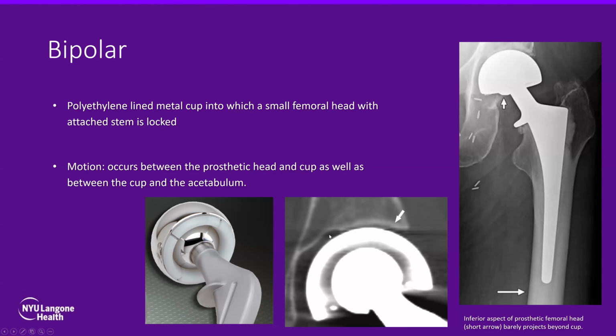So you can see beautifully in this case, this is the native acetabulum. This is one component, the cup, and this is the femoral head. So there is one level of motion between this one and this, and a second level of motion between the cup and the native acetabulum. This is the case, and you can see the native acetabulum beautifully over there. So again, the hypothesis is that with bipolar arthroplasties, there is increased range of motion and decreased risk of prosthesis dislocation.